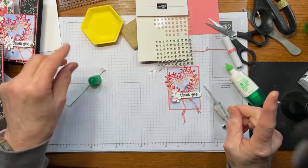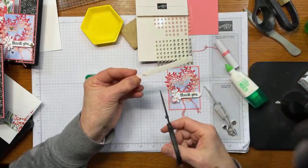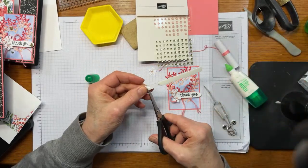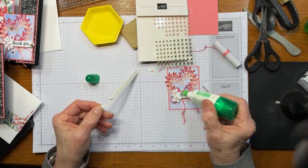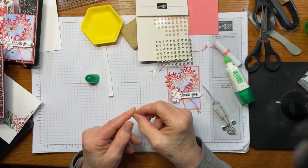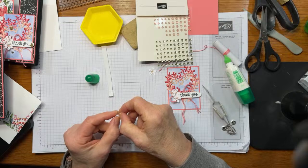And then what I did is I just took a small piece of dimensional, because that's how I roll. You don't have to do this if you don't want to. If you didn't want to, you could just put some liquid glue right there and put that last flower on, okay?